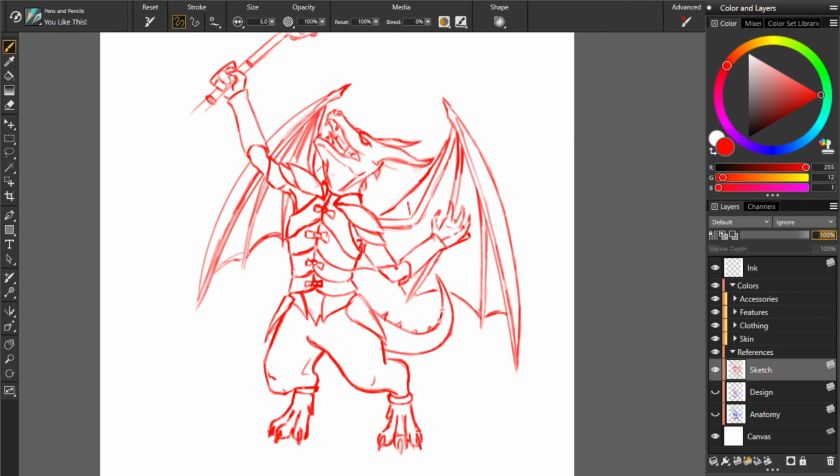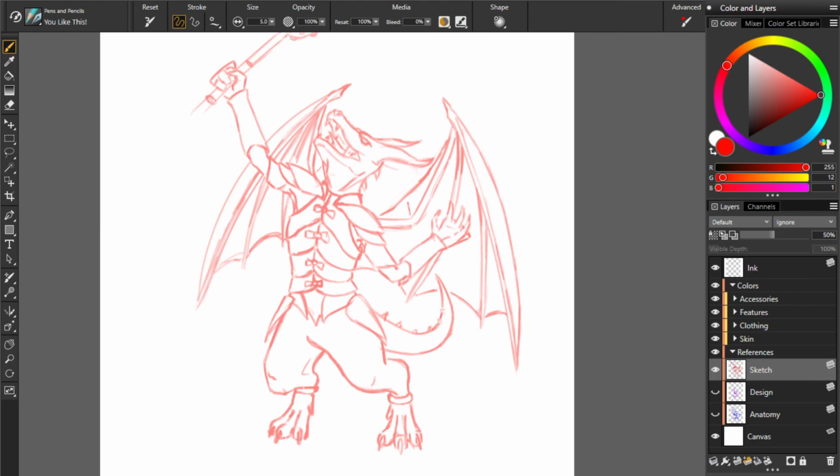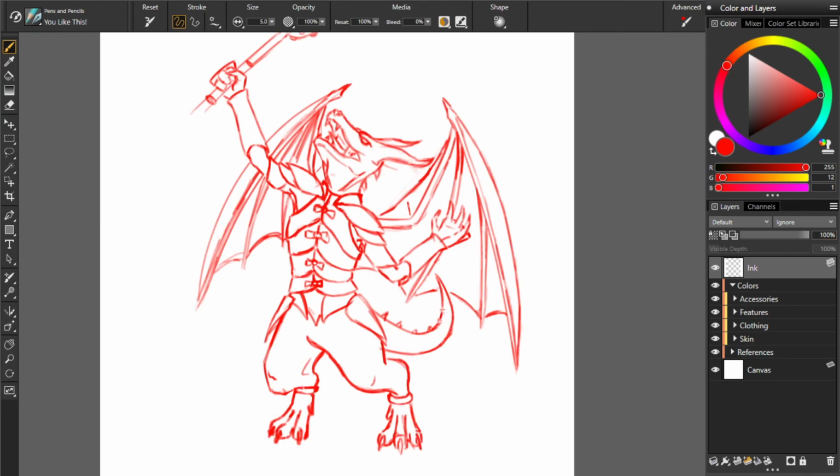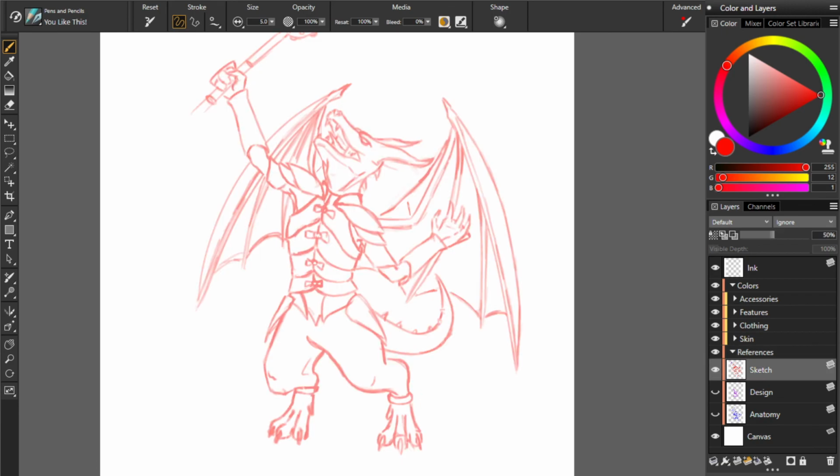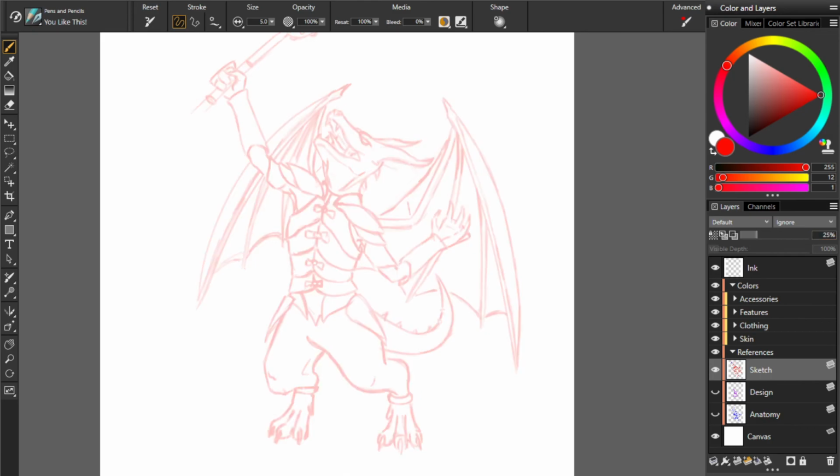And I will also make this one transparent. God dang it. Oops, that's the wrong layer. Maybe we need to go less. Yeah. Okay.